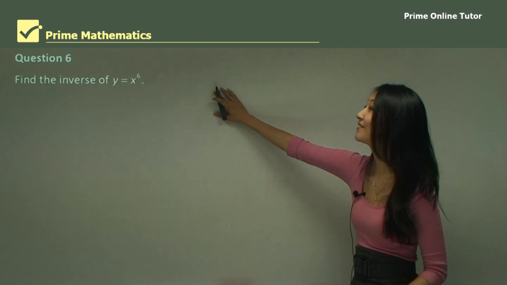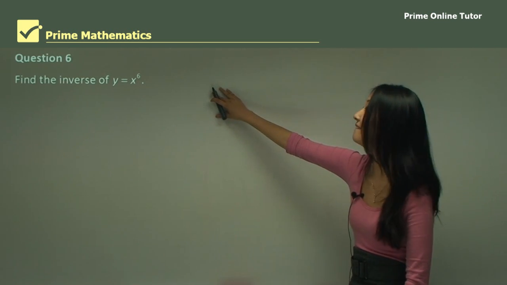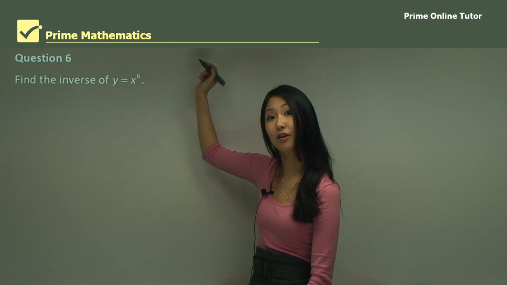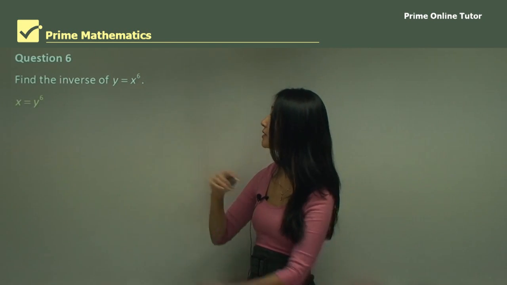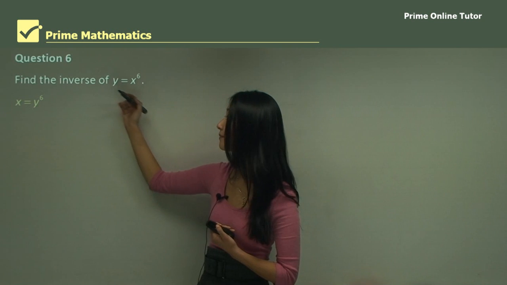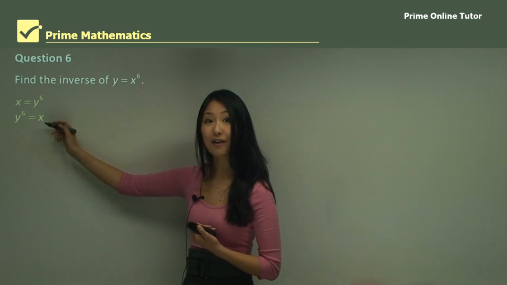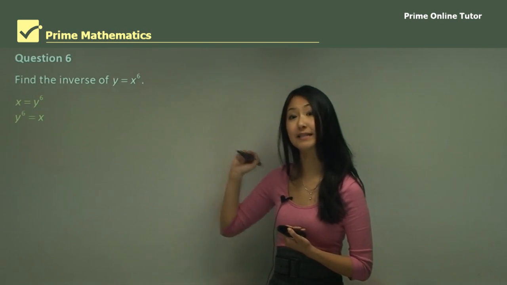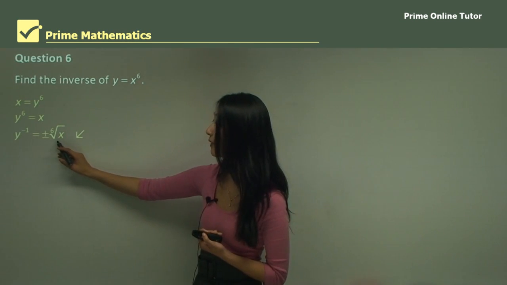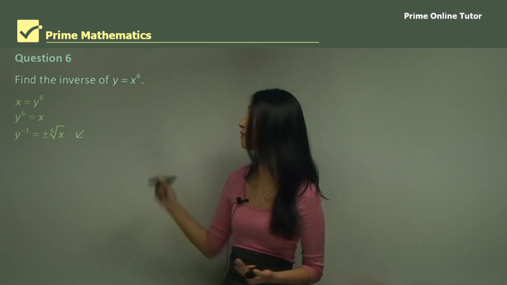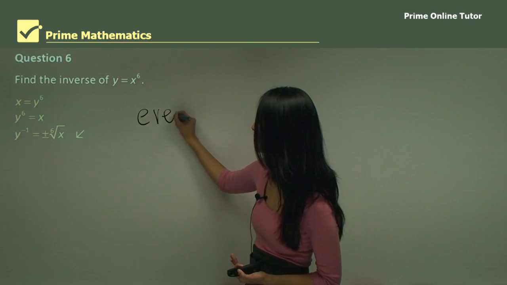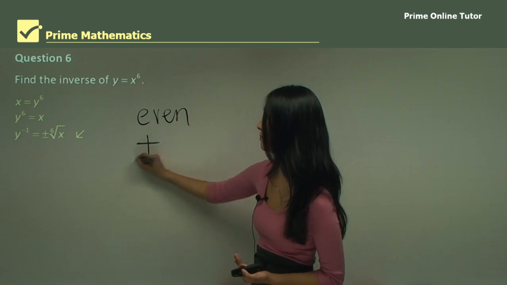So here we go. This is a similar question as well. We want to find the inverse of y equals x to the power of 6. So switching the two, I get x equals y to the power of 6. So how do we get rid of the power of 6? Well, we need to root both sides to 6. So we find the 6th root. And remember how I was saying, if you're finding the root of something and if it's even, then we have to add plus and minus, okay?